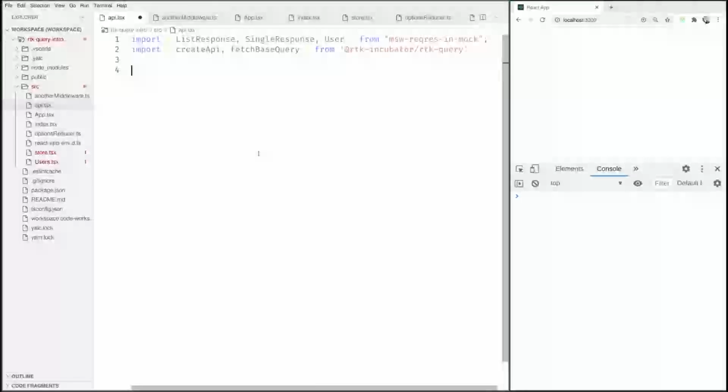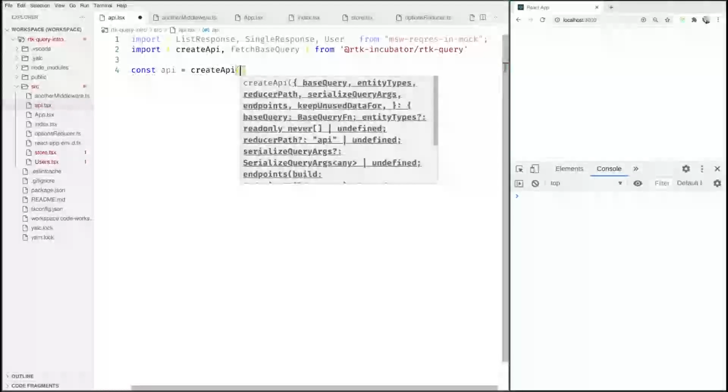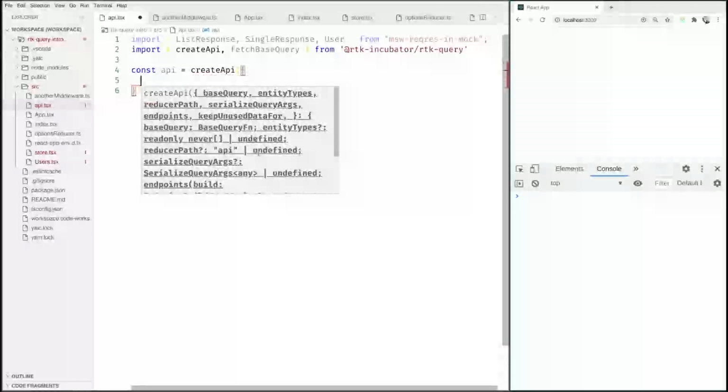So a core concept of RTK Query is that you have a central API definition. This separates it from many other such solutions. And right now we are going to define that. So we are defining an API that we are creating. And this API takes two required parameters. One is the base query, which will essentially be our client.